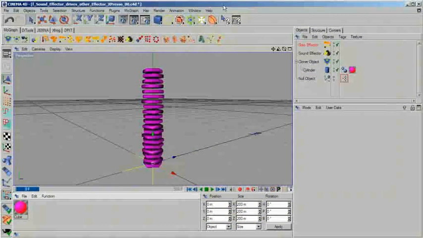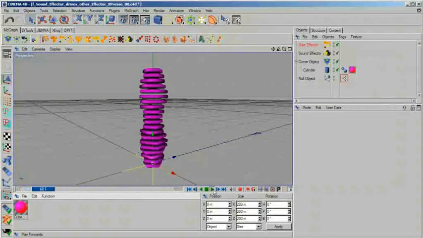The next scenario may look a bit strange to many of you. We are linking one effector to another effector. You may ask, what's the point? Remember guys, it's all about control, and this setup exactly gives us that. By driving one effector with another effector, we gain an extra level of control.